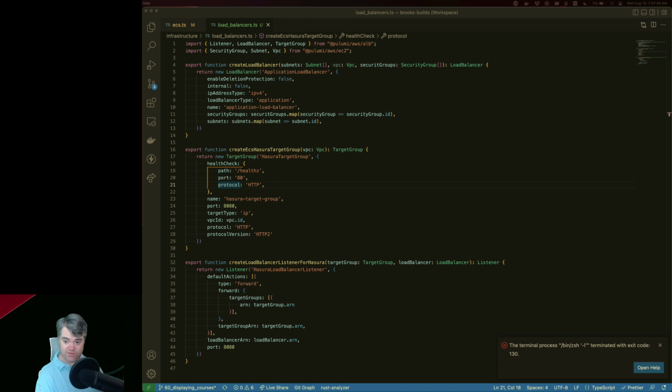That's actually working just fine. The problem is that the service is sending a message to this target group saying, I have a Hasura implementation for you. Go ahead and register it and get it up and going.